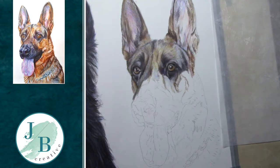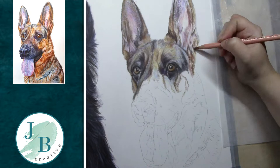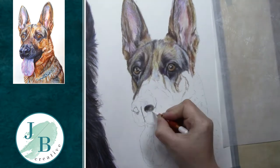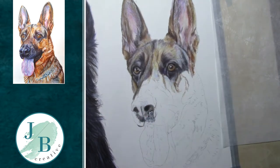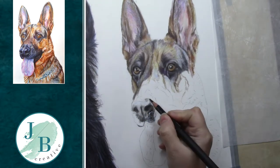It's important with ears to make sure that you're paying attention to all the little details that you can see. There are lots of folds in the skin and lots of different colours in there. If you miss out on any of those details of the colours and just rush the ears, then it will affect the look of the rest of your portrait. You really do need to spend as much time on the ears as you would on the eyes or the nose or anything like that.